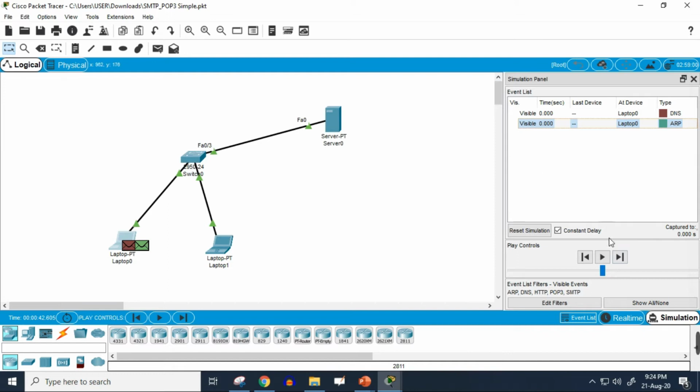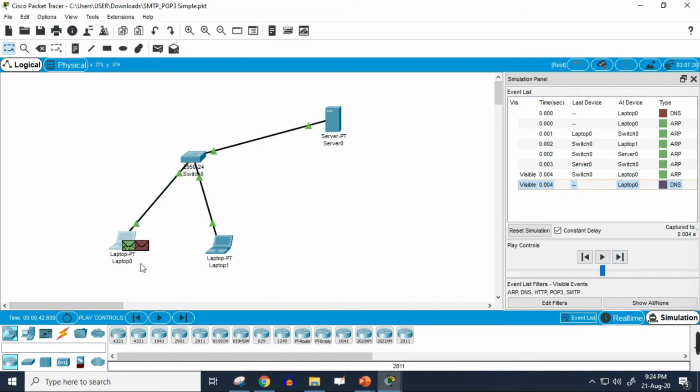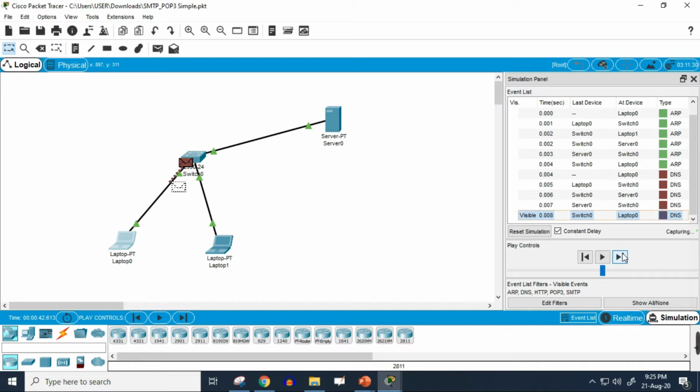So if we run the simulation just as our previous tutorials, since this is the very first time we're running this simulation, so ARP will go on. Okay, so ARP will run, and just like the tutorial done on ARP, you can see that after this step ARP is done, and now the DNS part will begin. So this is just the same as our previous tutorial, nothing new to explain here. So our DNS part is done.